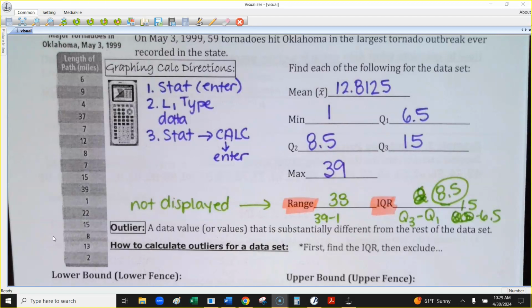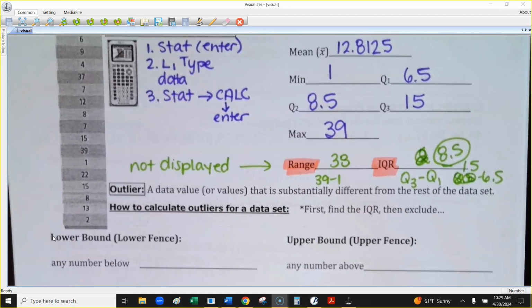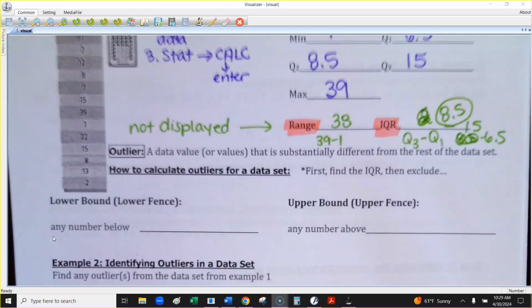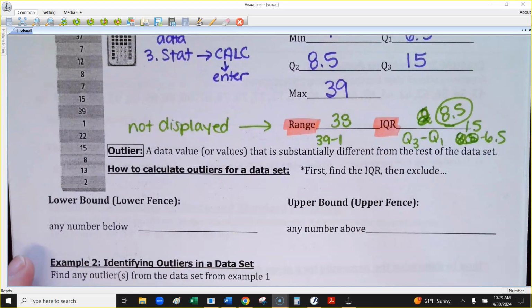So there are a couple, and she actually gave me both of the outliers for this data set, but there is a technical way that you can figure this out. I'm going to give you these little formulas real quick, and we would give you this on the test at the end of this unit, so you don't have to memorize this.